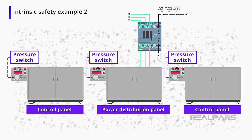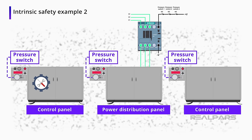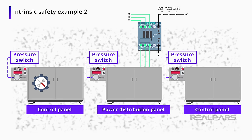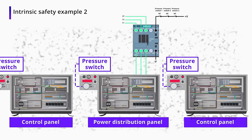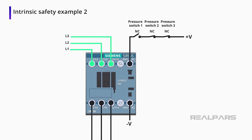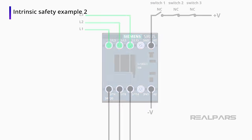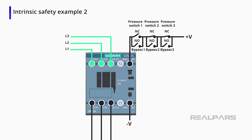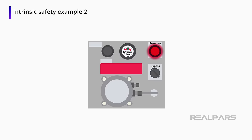There are circumstances where maintenance or troubleshooting must be done on the pressurized intrinsically safe electrical enclosure. This is a problem because when the panels are opened, it will shut down the power to the whole system. To help mitigate this issue, a keyed bypass switch can be used to keep the power on during troubleshooting or maintenance. While work is being performed, the loss-of-pressure red strobe light will illuminate. When the work is done, the keyed bypass switch needs to be turned into a safe state.